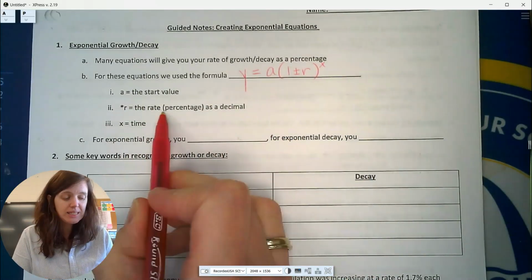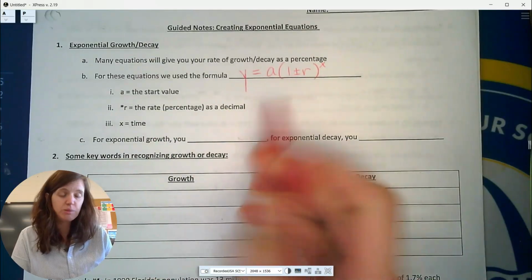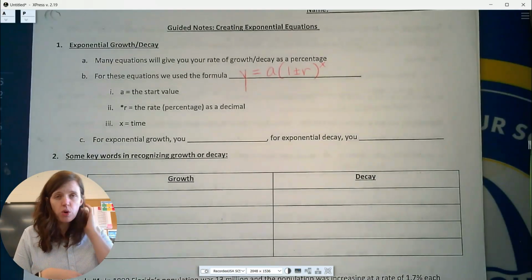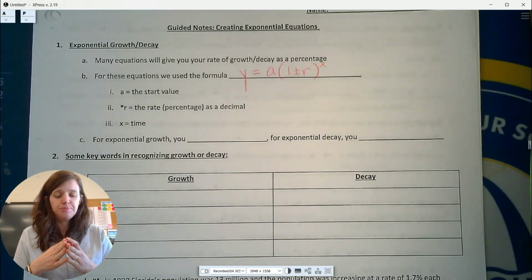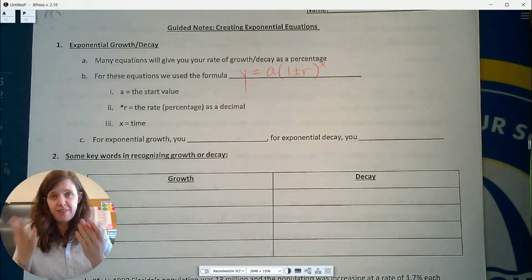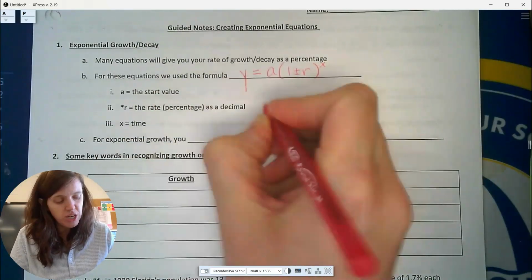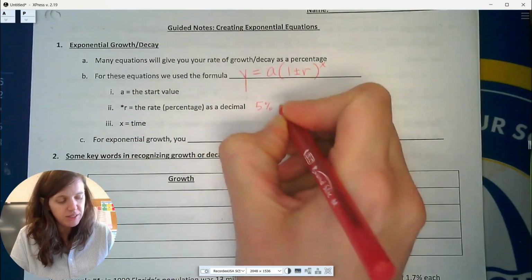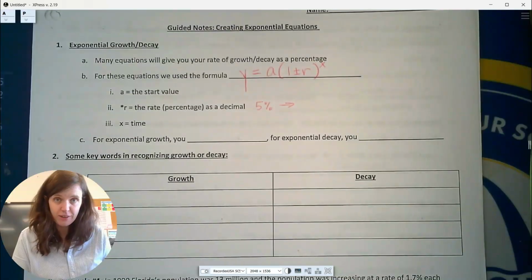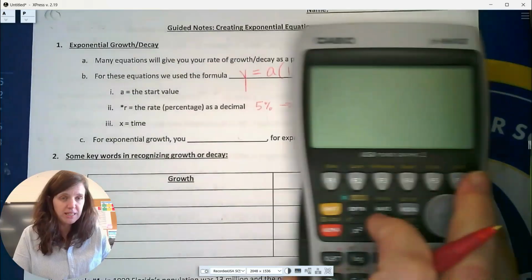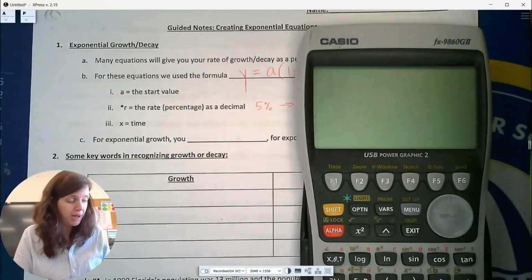And then the rate we have to represent as a decimal. So if we're talking about increasing by double, or increasing by 5%, if we're talking about earning money, then we're talking about the percentage as a decimal. So 5%, for example, is not 5. The number 5 is not the actual number I want. When I try to turn a percent into a decimal, I have to think about dividing by cents.